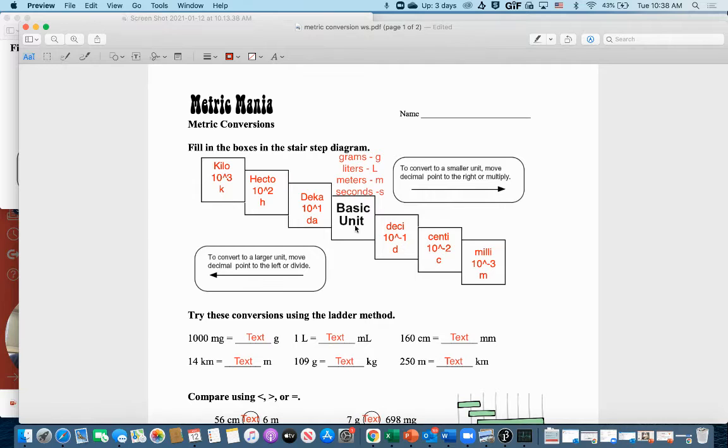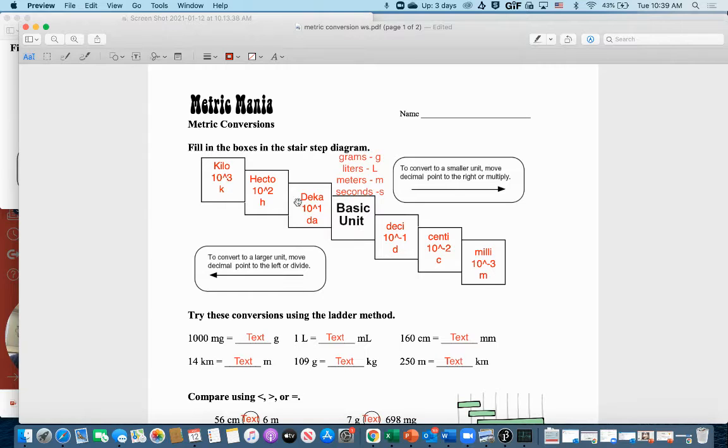But the basic units that we're going to be using right here, I went ahead and labeled those. So grams is for mass, right? And we see the label of G. Liters is our volume, right? L. Liters is a derived unit, but it's still the common one we're going to use. So capital L there. Meters is distance, and we abbreviate that with M. And seconds, S. So if we just see one letter and it's one of these, we know it's the basic unit right here. We're coming to this middle point.